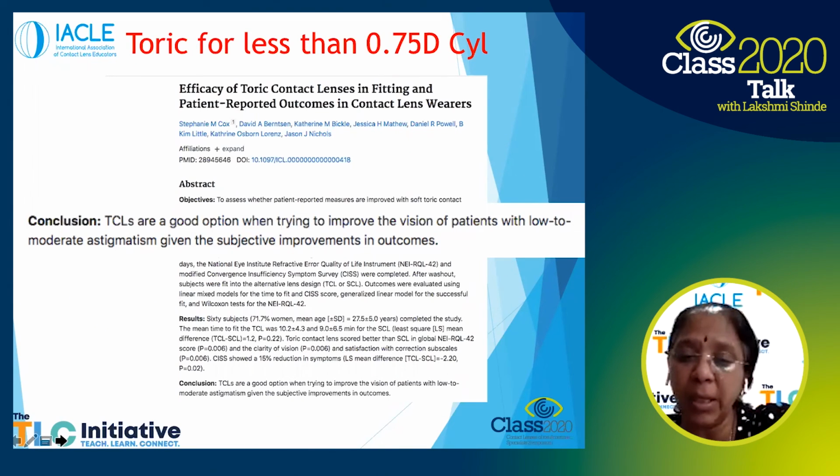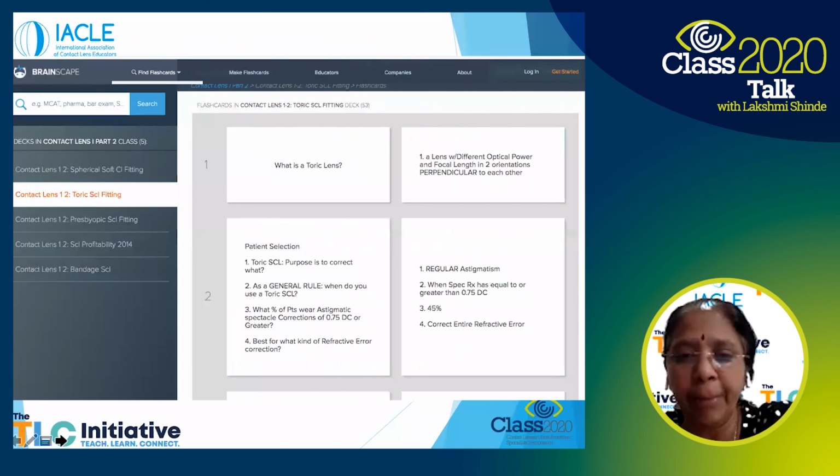modality of vision correction. So it's really, I would say, our duty as optometrists to kind of inform the patients the various options that are available, and also, as I said, show on a trial frame what's the difference in terms of vision, and let them choose what kind of contact lenses they would like to go in for. But always inform the patient that there are multiple options that are available, especially in lower cylinders.